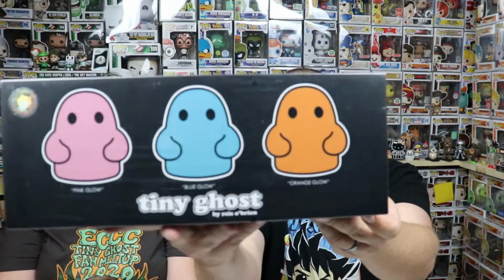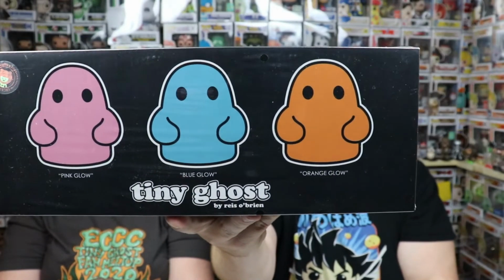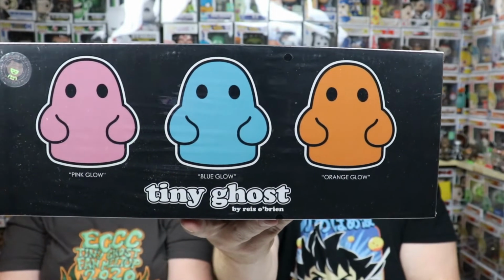So we also have, from Fugitive Toys, what was supposed to be the Emerald City Comic Con exclusive repack. The 3-pack of the Glow Tiny Ghosts. So, once again, we're going to open this bad boy. Oh, crap. There might be a Bimcoin inside. Not everybody got a Bimcoin.